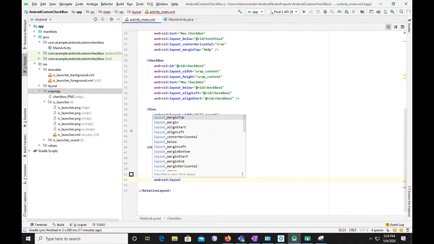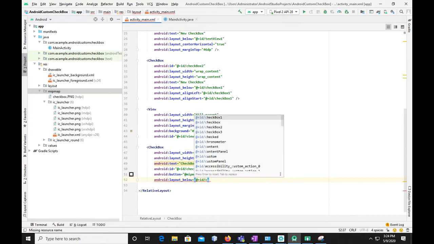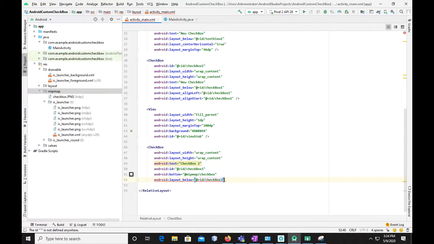And the next part is android:layout_below equals @id checkbox third. What happened? Android layout below plus @. What's the problem?